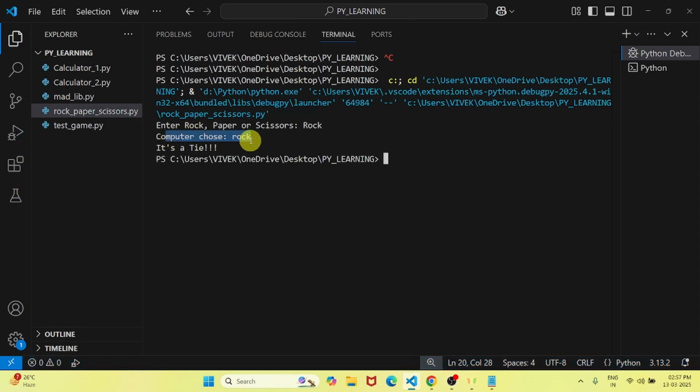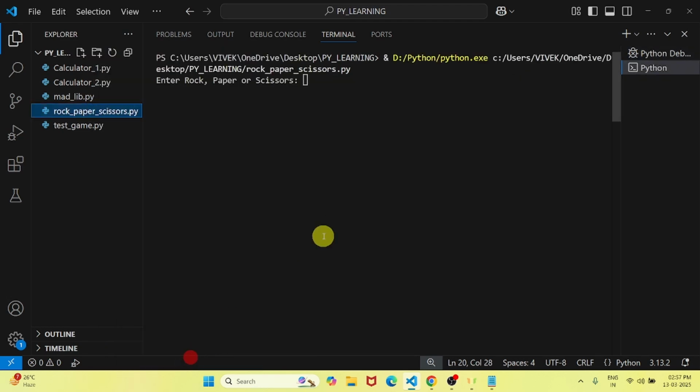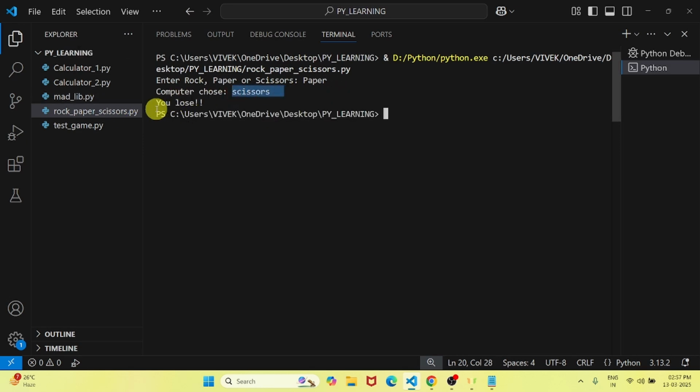Computer chose rock. It's a tie. I'll run it one more time. This time I'll say paper. Computer chose scissors. I lose. Computer won. All right.